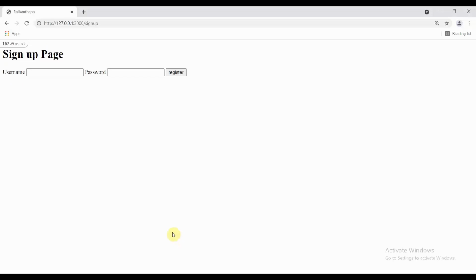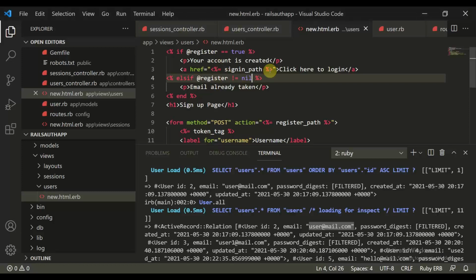Now it's perfectly fine because by default it has a nil value. So if it's true, your account is created. If it's not nil, then email already taken. If it's nil, then don't show anything. So this is fine.